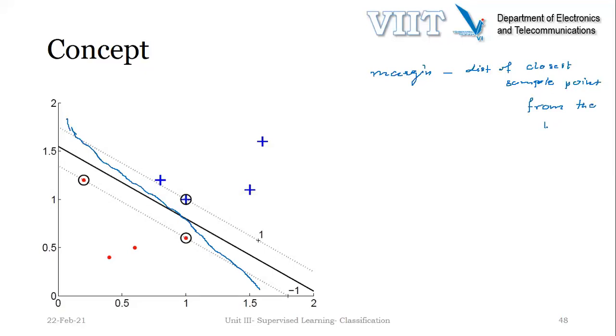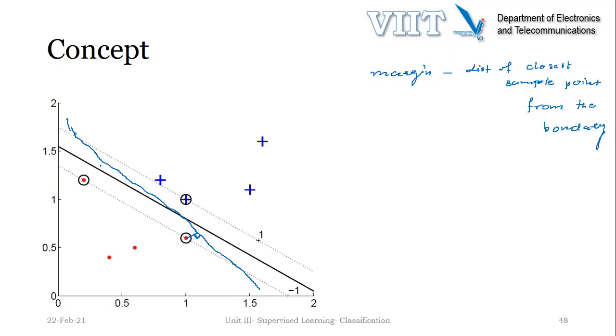From the classification boundary. Okay, so hope you understand this. If I take a projection, how do I find out the distance between two vectors? So this is a line. If I have to find out the distance between this, then I have to project. So this point, if I project on this, I will get this perpendicular distance, and this is a margin.